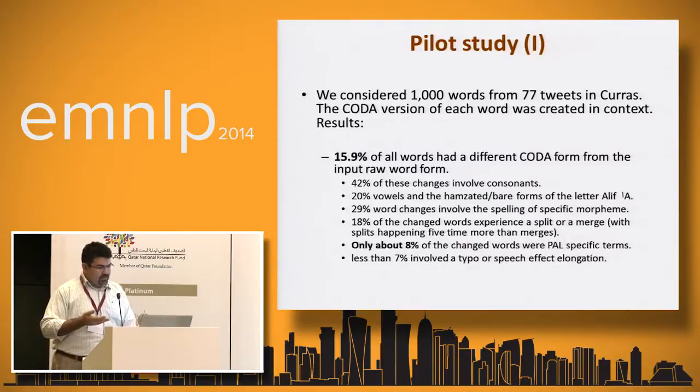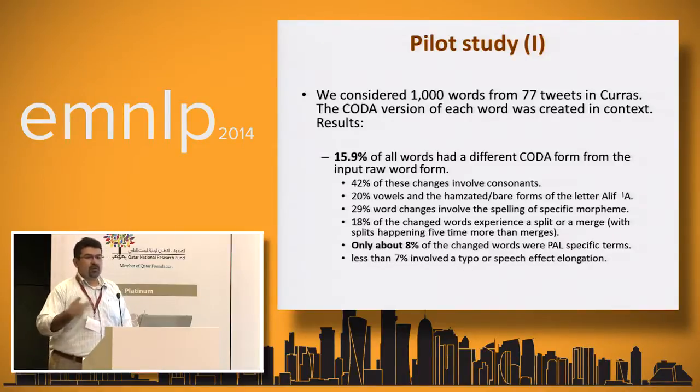Now, we did a quick analysis of this on about 1,000 words from the Quras corpus. After we set the guidelines, we annotated them, and we found that about 16% of the time, the form of the word changed, which sounds actually quite good. If you stay around for the shared task on Standard Arabic, it's actually better than the Standard Arabic performance in some way, the baseline. And we also found that about 8% of the words were very specific Palestinian items that we could not have used the Egyptian guidelines to help us. So this is actually good. It says that there's not a huge amount of things that will actually be changed.